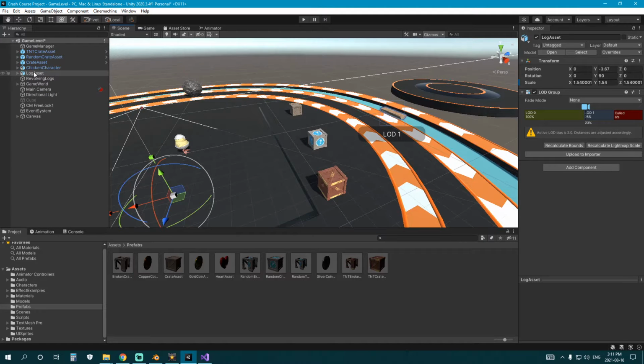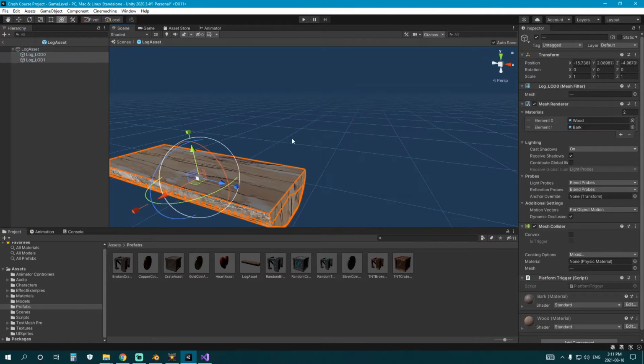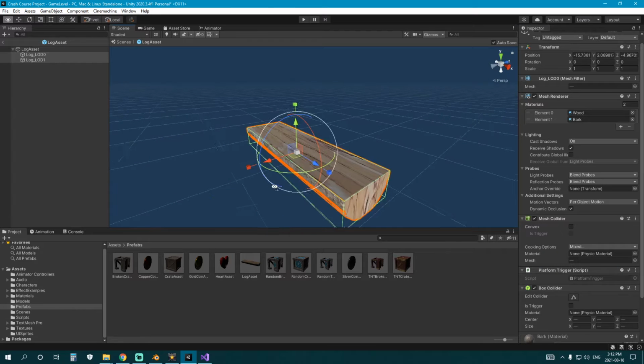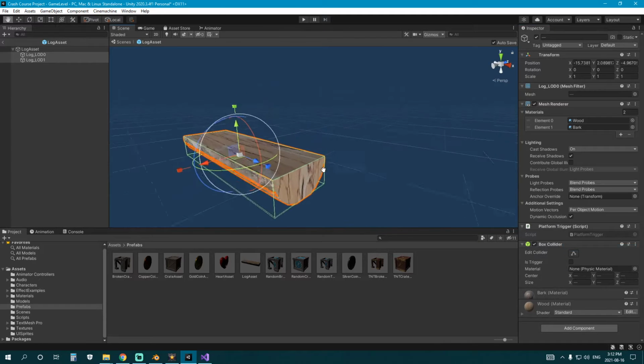I'm going to drag this in to my prefabs. Call this original prefab. Okay, I'm going to double click. And in here, because I don't want to change 10 logs at once, that's incredibly annoying. So I think I'm just going to add a box collider. See how that works for us. Great. So in that case, let's remove the mesh collider. Okay, so this will work out a lot better.